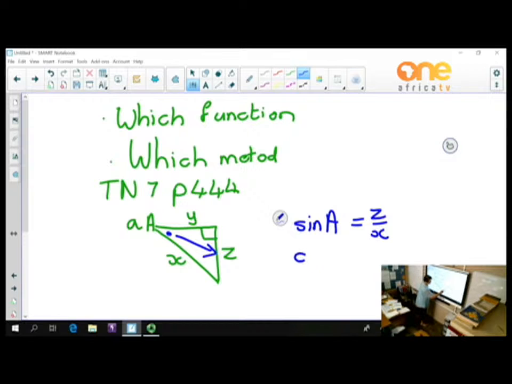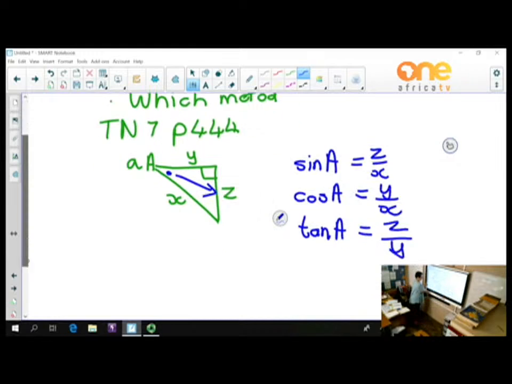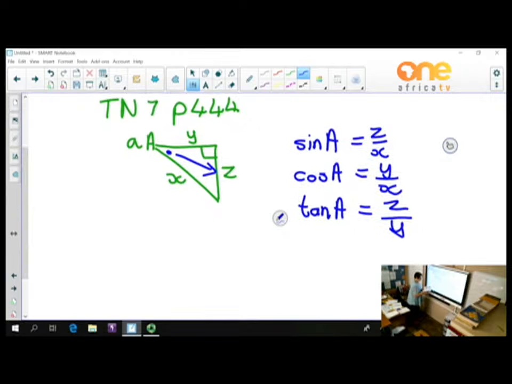x. So then we have to give cosine A. So what is cosine A? The included angle. So that will be y over x. X is your hypotenuse. And the last one is then tan A. And which two sides will that be? No hypotenuse. The hypotenuse is not involved now. So it's only those two sides. And tan theta is opposite over adjacent. So it will be z over y. Z over y. Right?